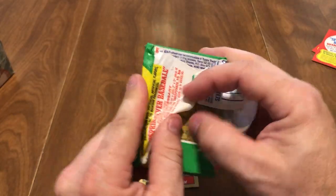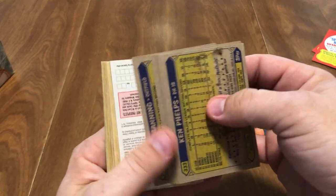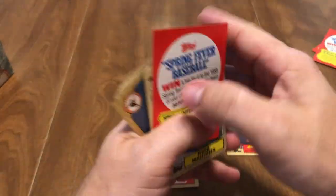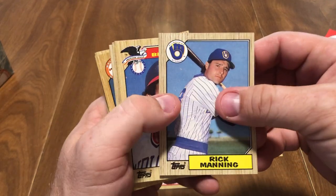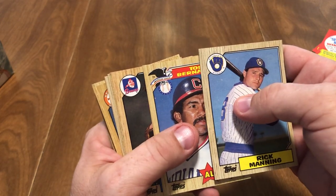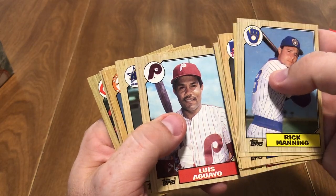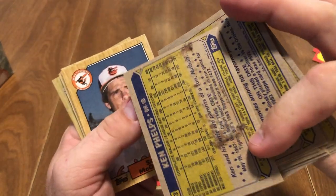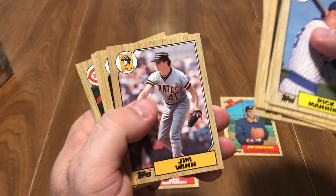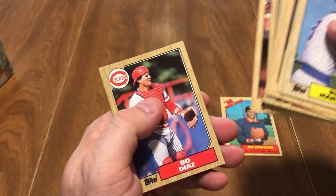Last one — I'm actually excited to be done with this box. The last piece of burnt bubblegum. This one's maybe the worst looking one yet, that is just gross. If you get any like that, do not attempt to chew them. I know some people put the old bubblegum in their mouth for nostalgia, but I wouldn't suggest doing that with these. We got Rick Manning, Tony Bernazard, Bruce Sutter, Jeff Russell, Mike Heath, Rich Gedman, Luis Aguayo, Ken Phelps — he's the one that got the big hit of the bubblegum — Scott McGregor, Eddie Whitson, Jim Winn, Bob Horner, Lou Piniella, Randy Bush, Bob Welch, Thad Bosley, and Bo Diaz.